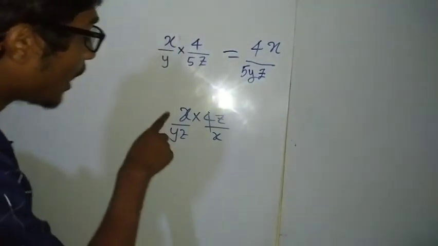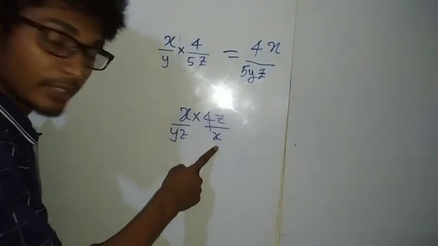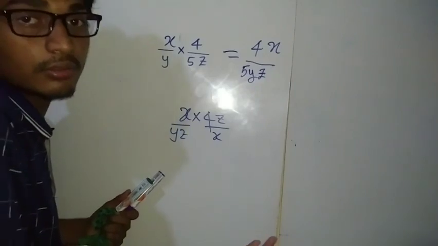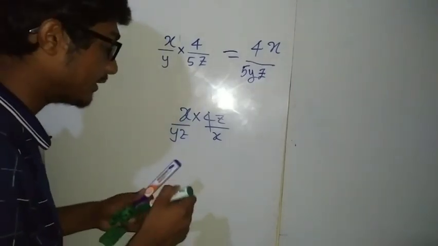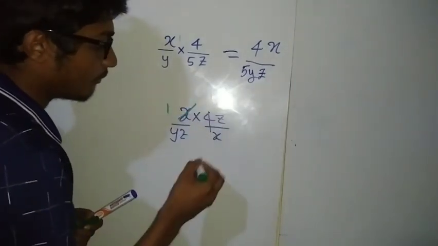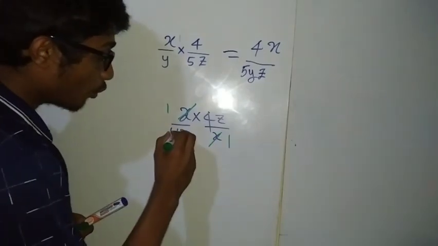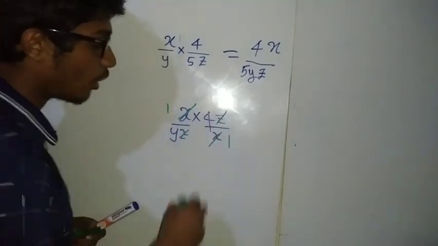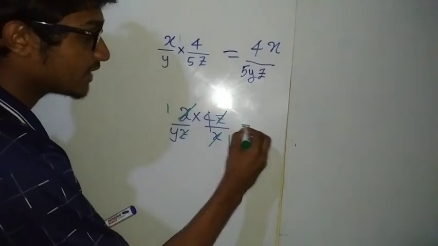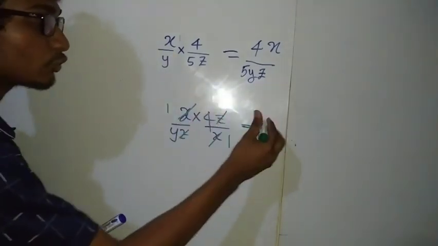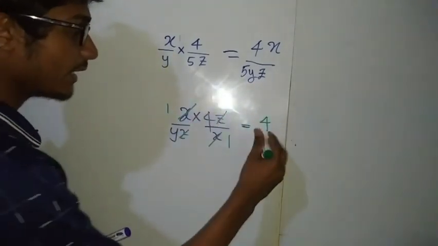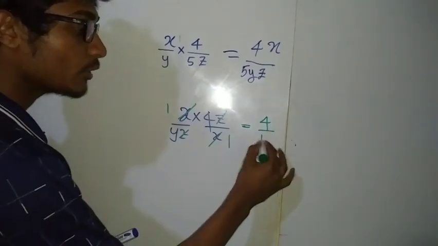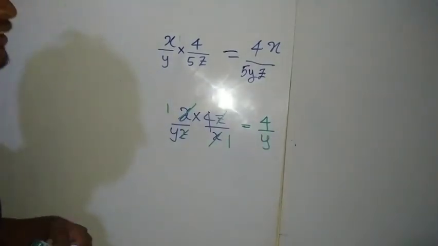Last problem that we have discussed, 4 and 4, you can cut that 4 and 4 and you can put 1. Similarly, you have x here and x here, so that you can cut them, x and x, and you can put 1 there, right? So x to x gone, you're going to get 1 here, x to x gone 1 here. Look at this z and z also gone, and you're going to get 1 there. So the answer will be, nothing is remaining except this 4, so you put 4 divided by, nothing is remaining down, so you're going to put y there. This is how it's going to work, right?